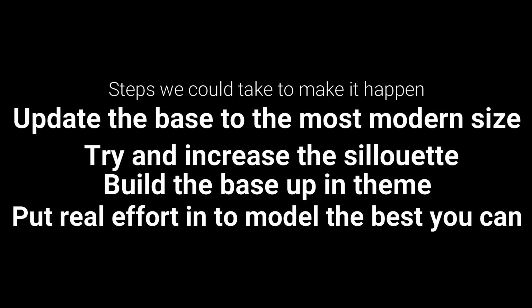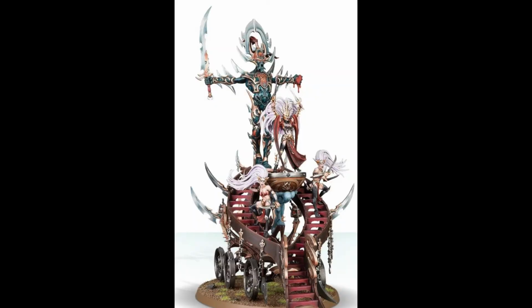Once you get him to the right height and you fill that space with his base to the appropriate space, I think using something like the Cauldron of Blood from Age of Sigmar, the Daughters of Cain range, could be a great way of creating a very Eldar-esque stairway up to the statue of Cain at the top. I think that once you work through it and theme it to match your army, it could still look really effective.